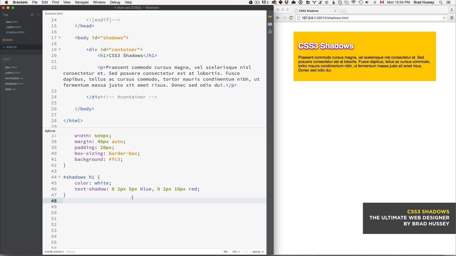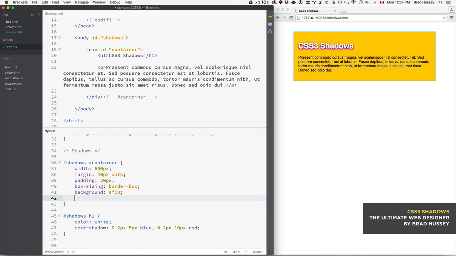The other one thing I could show you here is the box shadow. This one is a cool one. So it's simply a shadow on a box. And so let's just select the shadows container here. Actually, I think we selected it up here already. There we go. I'm just going to select it here and just go box shadow. And this one is similar to text shadow in that you have the horizontal shadow, the vertical shadow, and the color. There are also other optional values you can add. So let's just start with something very basic here. Let's say we're going to go for 4 pixels, 10 pixels, and we'll go for 333.